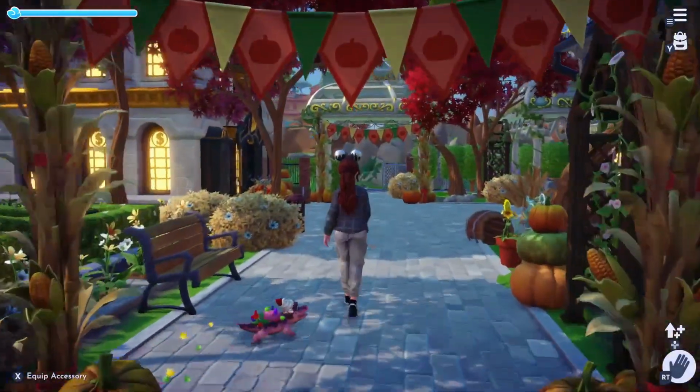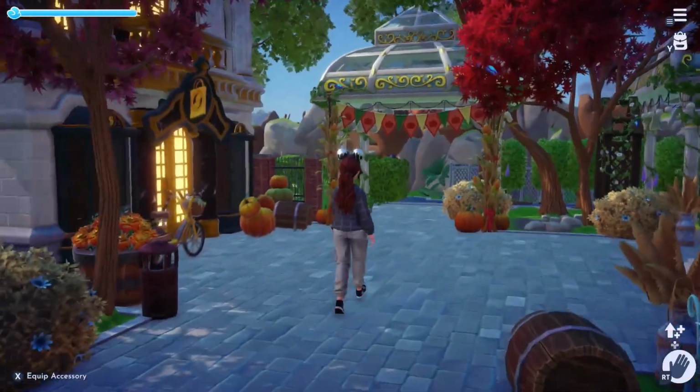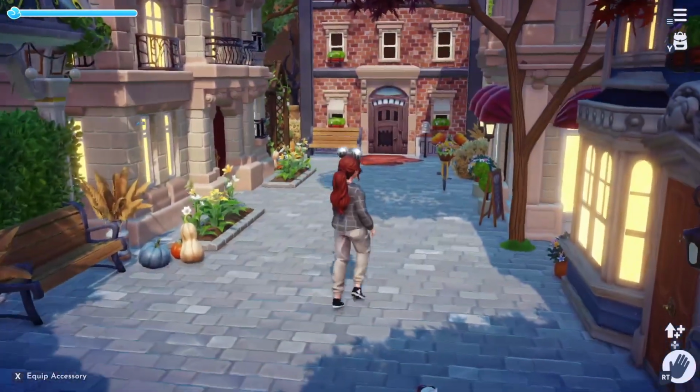I hope you enjoyed my Fall Valley tour today, and definitely be sure to check out my inspiration for the layout from Serene, which will be linked in the description below.